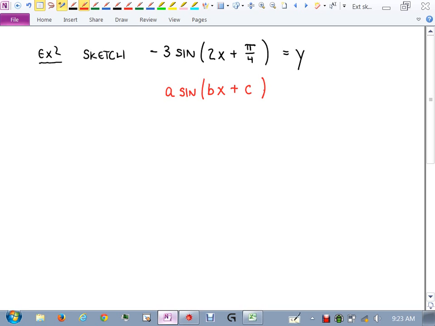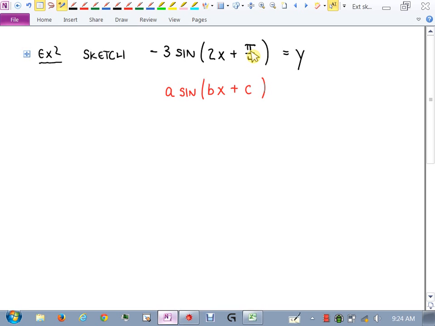So the only thing that's changed in this problem from the one before is we have a phase shift. You'll see it? Y'all understand where the phase shift is? Okay. So this is going to move our graph by pi over 4. Which direction? Left or right? Because we're adding the number, and that pi over 4 is inside the function, right? It's in the argument. That's going to be a shift to the left. It's opposite of what we think. But the thing is, we don't need to worry about all that. All we have to do is still find those 2 endpoints, get our 5 points, plug them in, we're done. Okay, that's all we still have to do.